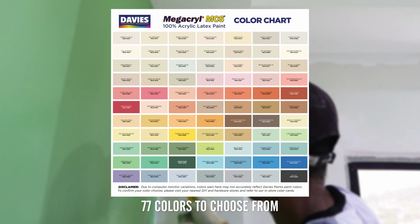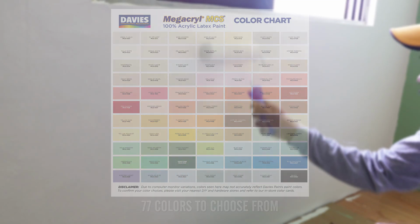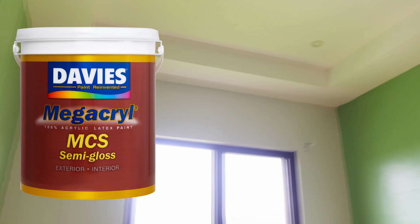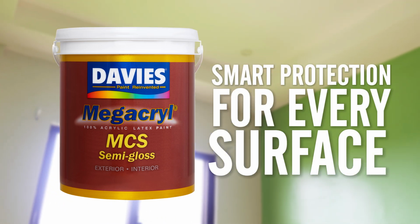There are 77 more colors to choose from. Your walls stay smooth, vibrant, and protected for years with DAVIES Megacryl MCS. Smart protection for every surface.